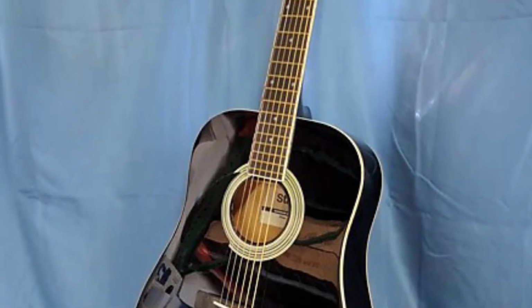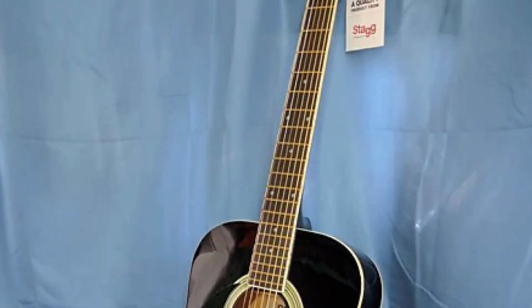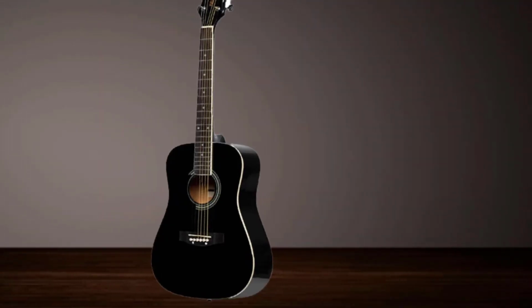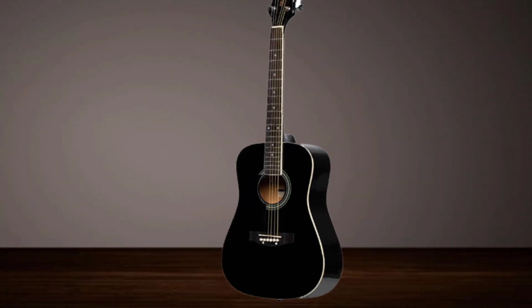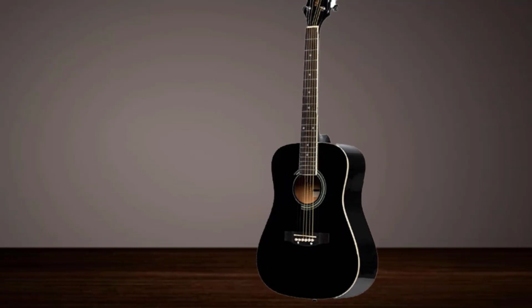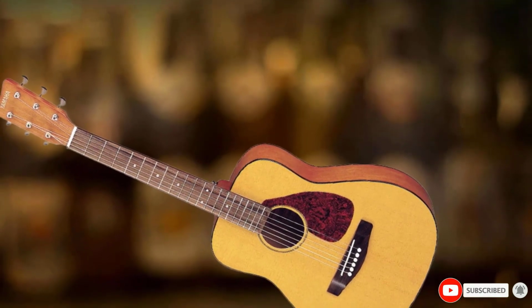Given STAGG's choice of steel strings, this guitar might feel a little stiff for unseasoned hands, but that also translates to the ability to stay in tune for longer, which is crucial for learners and those who want to carry along the unit on their travels. Either way, the STAGG 3/4 size Dreadnought acoustic should be a sound investment.